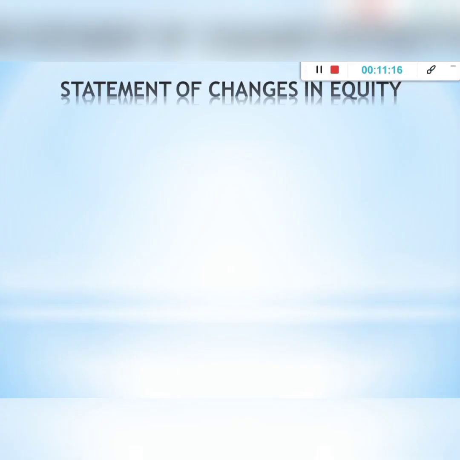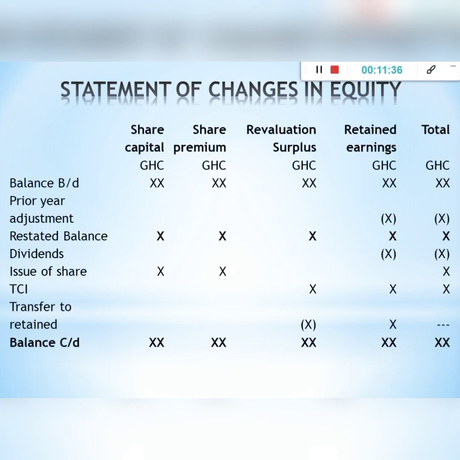Now we have the statement of changes in equity. Bear in mind, the statement of changes in equity here will account for any differences in equity and its reserves. So here we will look at the various changes and the things that we need to adjust to our equity in order to get our closing balances that will transfer to our statement of financial position. Here it has column headings. The first column heading is the share capital, followed by share premium, revaluation surplus, retained earnings, and finally the total column. Now let's look at the items one by one.